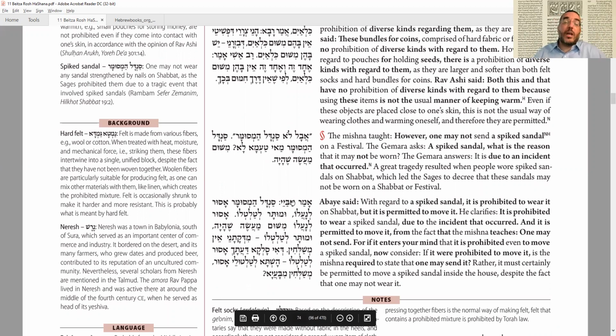Abaye derives an inference from here. They said these spiked sandals, you're not allowed to wear them, but you're allowed to move them. They're not muktzeh. I don't know why you would move them, to use for a paper holder or something. Now, we're not allowed to wear them because of that incident, and we want to memorialize and remember: don't wear these spiked shoes and don't start up with the Romans.